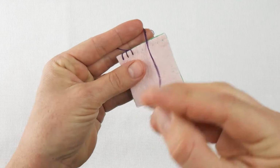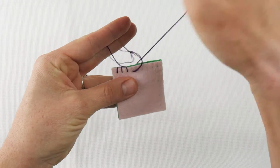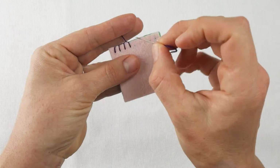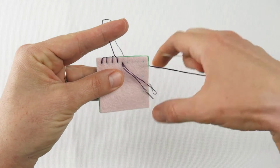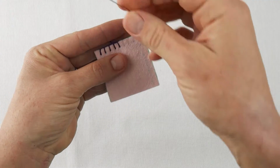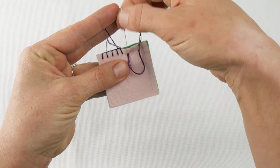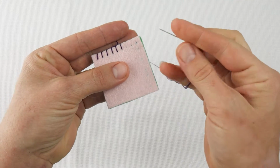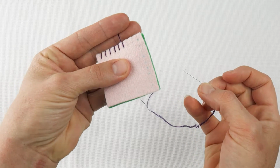Now with any type of blanket stitching that you're doing, one of the most important things in order to keep it looking neat and attractive is that you want your stitching to remain even. So what I mean by that is you want each stitch to be roughly as long as it is wide. Now you might notice here on my felt, I've used a water-soluble marker to mark little dots where I want each stitch to begin.